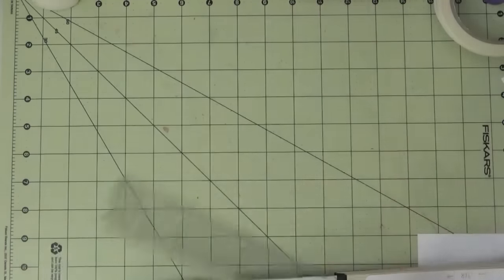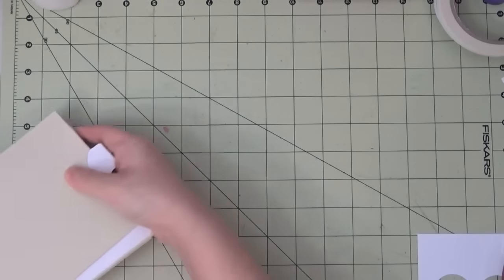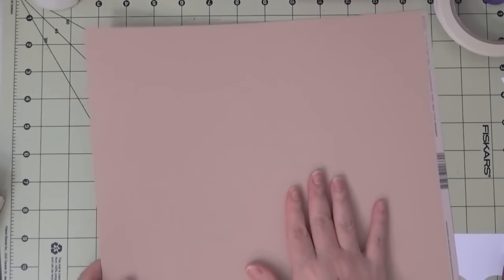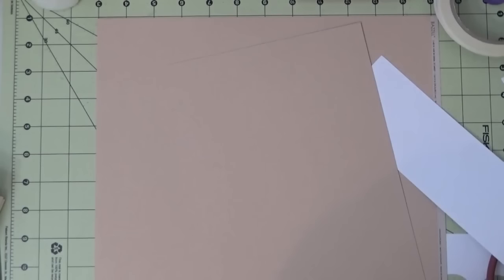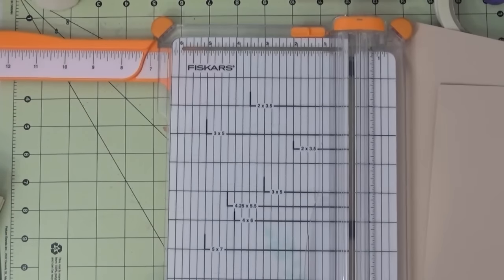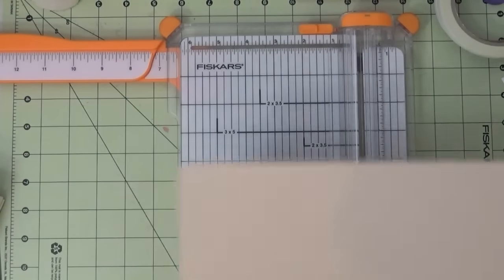Let's see. I didn't pick up an 8.5 by 11 size for this. I just picked up the 12 by 12. Let's see how much this is. I have so many trimmers right here. My trimmers are always right next to me. I have many trimmers because some don't cut straight. I wanted to use my Caterpillar Pro, but that's kind of big, so I can't. It's easier with a smaller one.